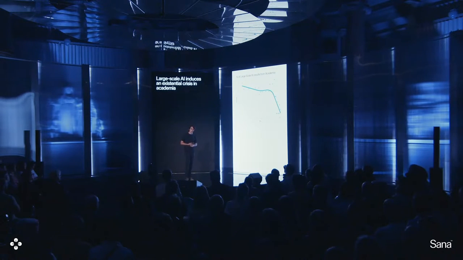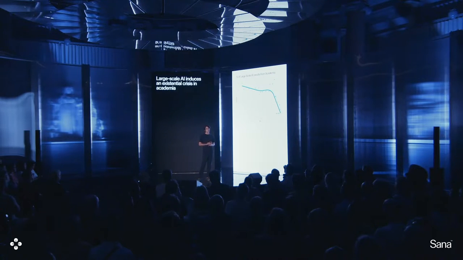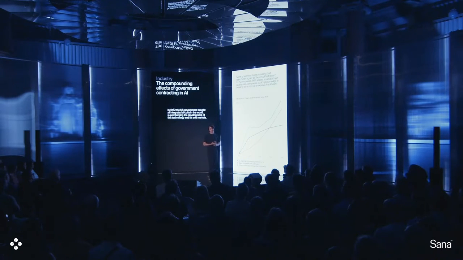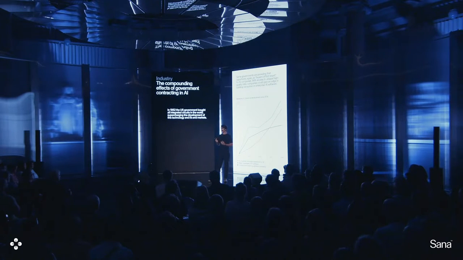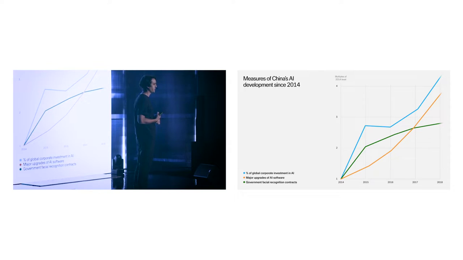Depicted here on the left is a graph of the papers in the large-scale deep learning era that are contributed by academia, and you can see a plummeting down to the bottom. So I'd posit that governments have a really important role to play here, effectively as a buyer of first resort. And we can look back in history as to when they were buyers of first resort, back when integrated circuits started hitting the market in the 1960s. There, the US government bought all integrated circuits on the market in order to prime the space that would eventually take off in the commercial sector, but was still a bit too early to find product market fit.